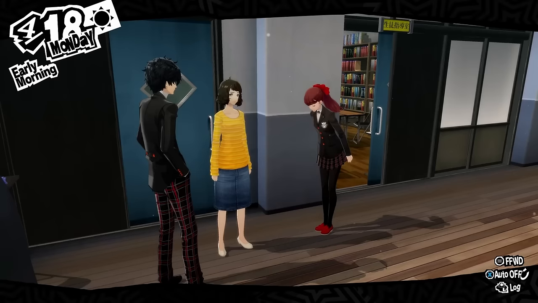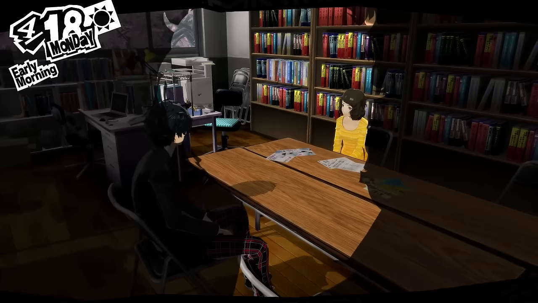And the second part of the scene has Kawakami commenting on the situation between us and Kamoshida, and showing off a little bit of her humor.